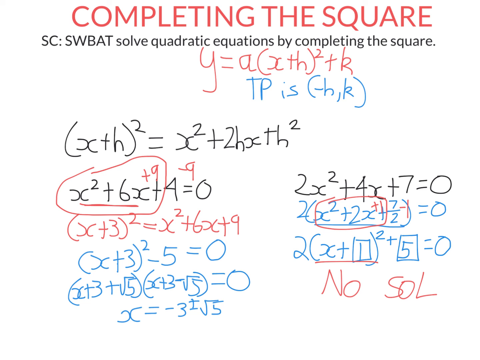In fact, we could check that really easily using the discriminant here. The discriminant would be b squared, 16, minus 4 by 2 by 7. You'd get 16 minus 56. A negative discriminant confirms that there is no solution. So you can only use completing the square to find a solution when the thing outside the brackets, outside the perfect square, is a negative.